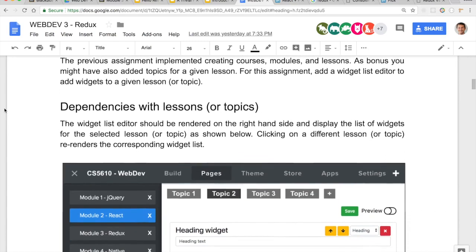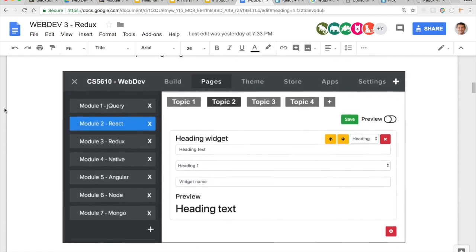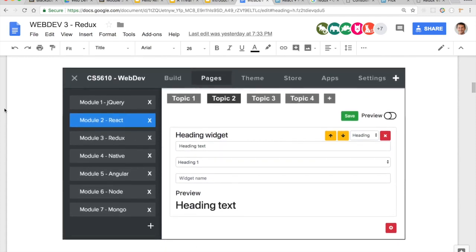So here's a mock-up of what it might look like. For assignment number 2, you worked on creating modules on the left-hand side, and adding lessons as the top tabs. Perhaps you worked on topics, maybe not, but that's not required. In any case, you're now adding the right-hand side main content listed here.